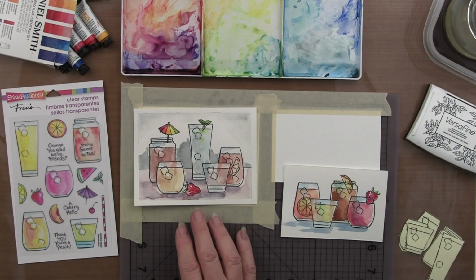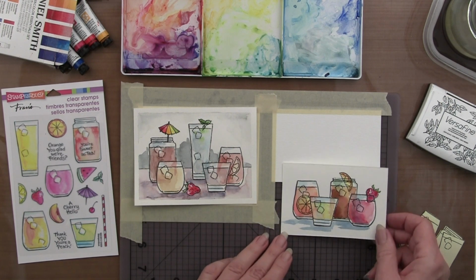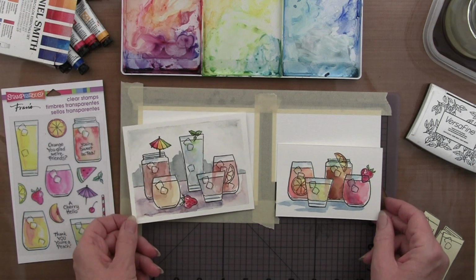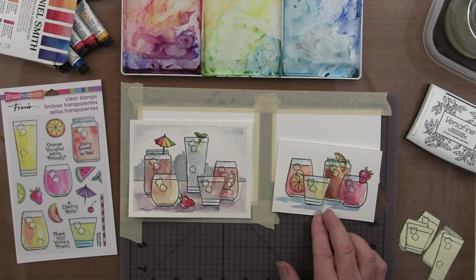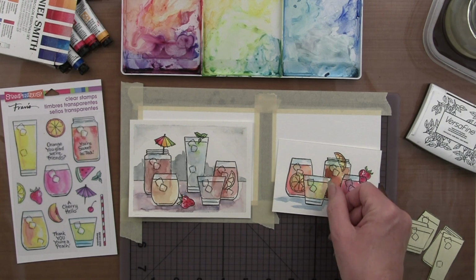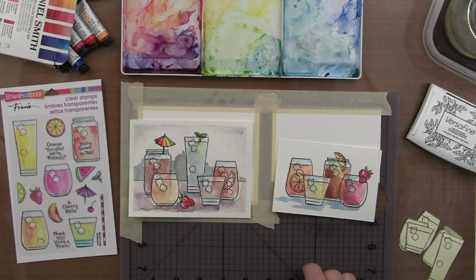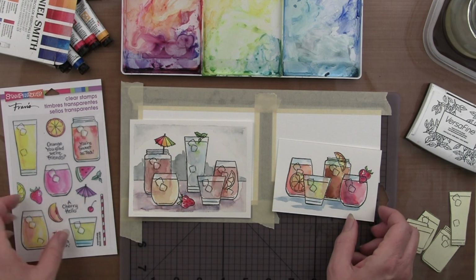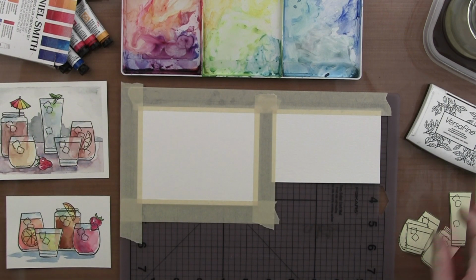So now we're going to play with some very subtle colors of translucent color, and we'll fast forward some stamping here. For this one, I did use the masking, and we just have a hint of the overlap by what we'll do with the paint. It'd be a little bit busy if we just stamped all of the lines, and you'd have to push something forward and something back. So I'm going to use the little masks since I have them cut already. And we'll just do some fast forward stamping here.